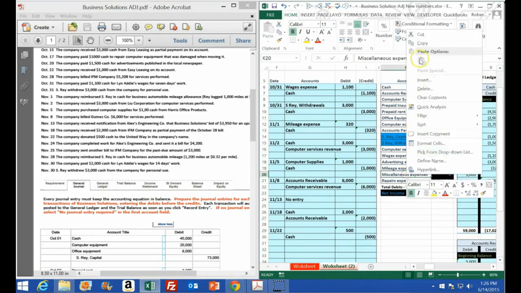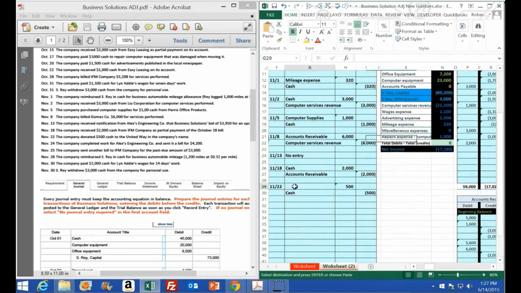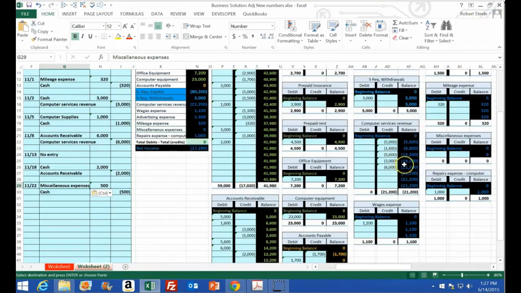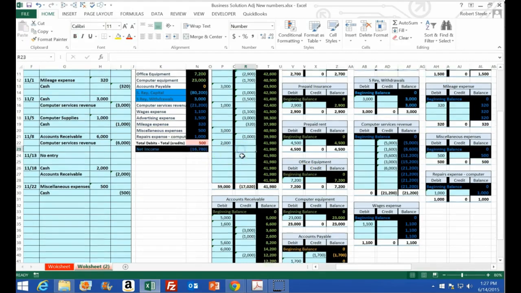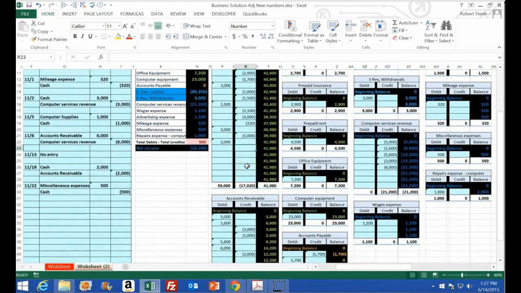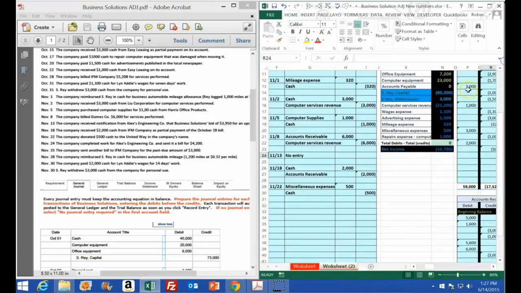How do we make something go up? We do the same thing to it, which in this case will be another debit, which we already knew because we credited cash. Going to make this large and then post this out. So we're going to look for miscellaneous expenses in AH24 equals, then point to H29 and enter. That makes miscellaneous expense go up, brings net income down, puts us out of balance. Then we're going to record the cash in R23 equals, point to the credit in the cash in I30 and enter. Going to pull this to the left-hand side and move on to 1124.